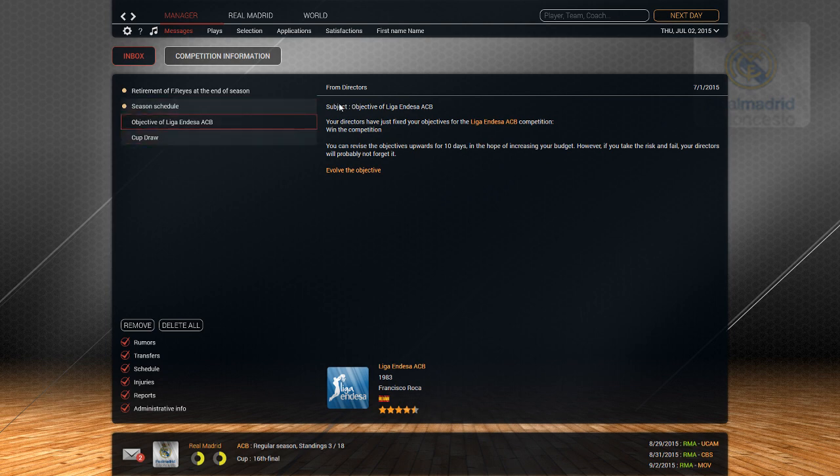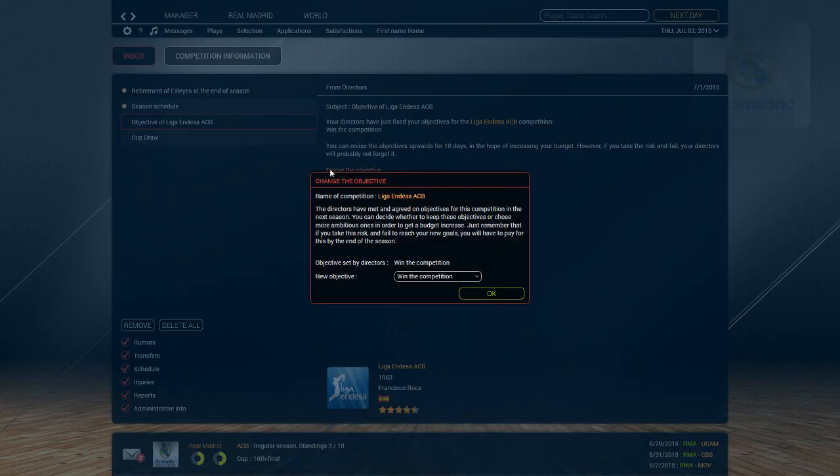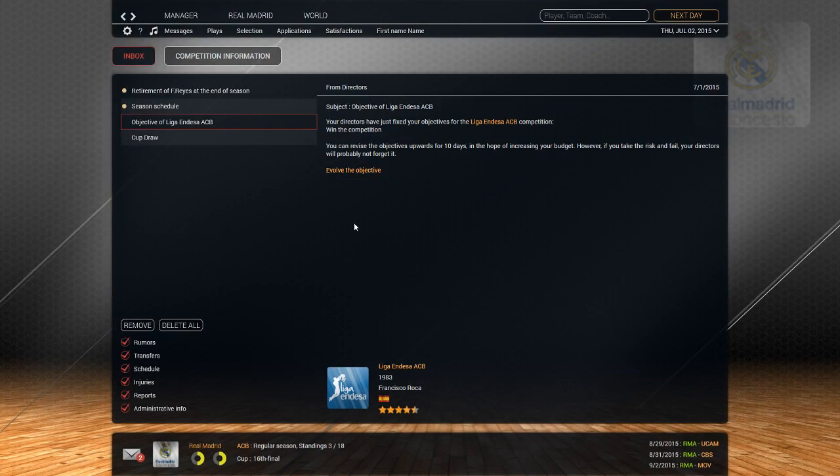Now, the translation can be a bit funny at times. It's a French game and it's been translated into English. It all makes sense, so just double read something if it seems a bit funny. So evolve the objective, change the objective. They want us to win, they're not going to let us pick anything less, so we can't with Real Madrid. If you were a lesser team, this might say avoid relegation, and you would then be able to pick, for instance, finish in a decent position, finish with a positive balance, qualify for the playoffs. And the board might give you more budget and a bit more leeway if things go wrong. But they want me to win, so I'm one of the best teams, I should win. So let's stick with that.